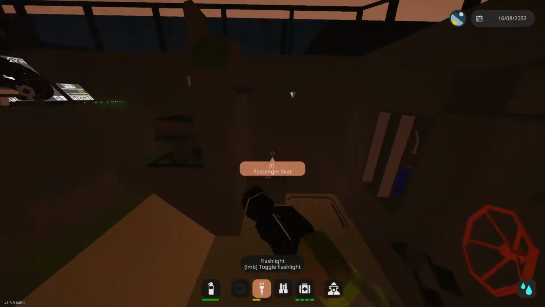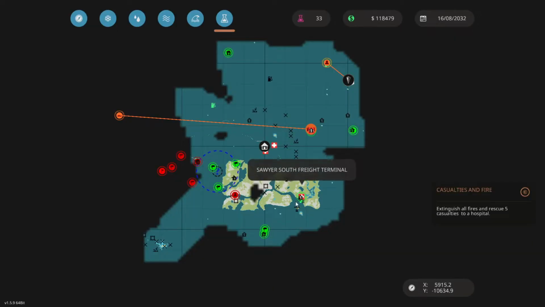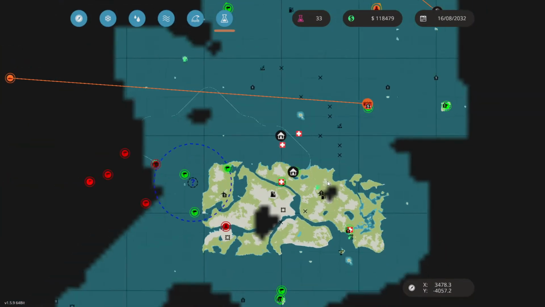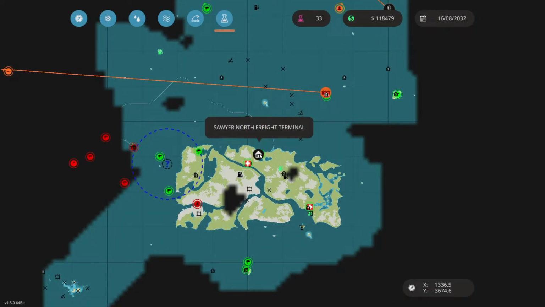Let's get in here. Let's get it to sleep. Let's see if we can get ourselves one more mission at least. All right. Extinguish all fires and rescue five to the hospital. Okay. We got a long ways to go here. I think the best plan of action for us is to come back to North Harbor.